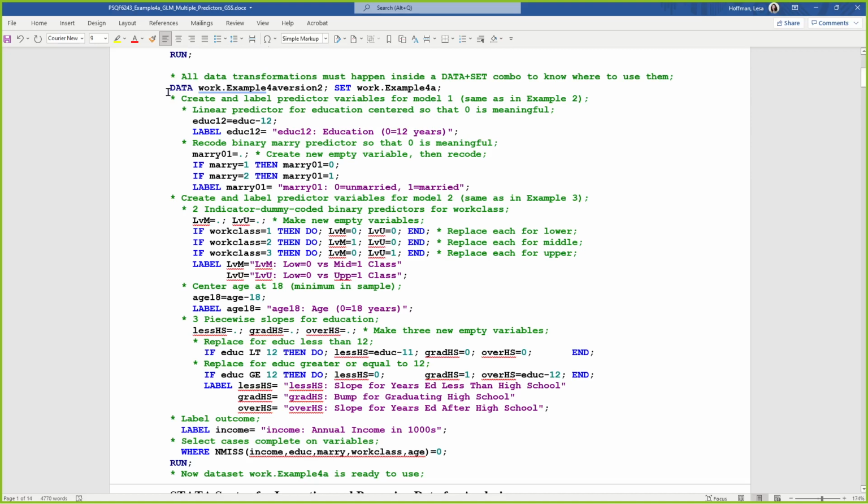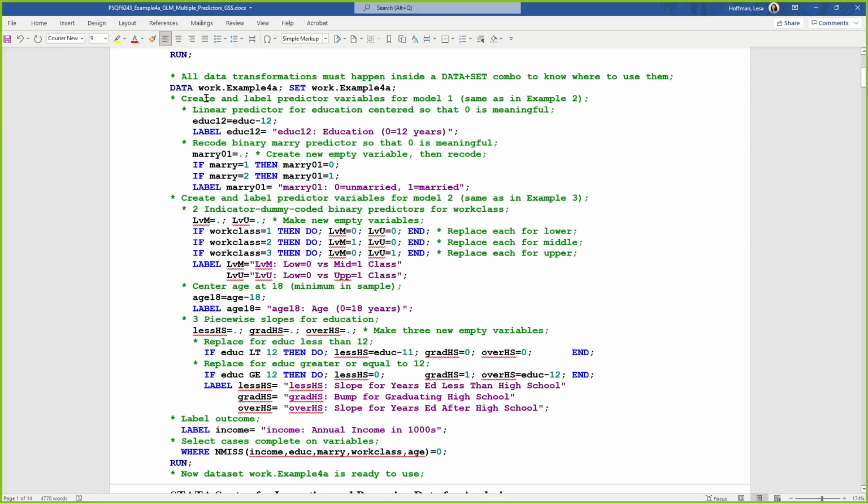When you get into a syntax file where you start doing things like that, it's very easy to lose track of where the stuff is if each time you save it is a different name. So I tend not to do that unless I'm making substantial changes to a data set. So if I'm dumping people out for something, like let's say that I only want to analyze people in group A for this activity, I might make a group A specific data set. But generally speaking, once I know that whatever I'm going to do works, I will put it back to the version so that it's just one file.